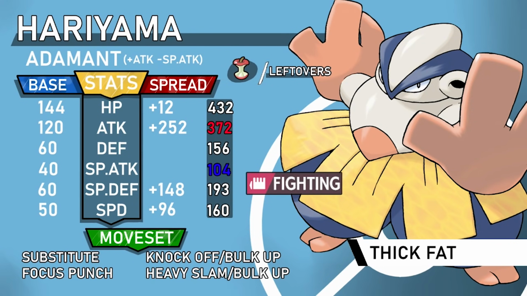So, Substitute and Focus Punch are your givens on the set. Then you have either Knock Off, Heavy Slam, or if you want to slash one of them, you can put Bulk Up on one of them. I don't like Bulk Up as much on Sub Focus Punch because you're already relying on Focus Punch. But if you do Bulk Up enough, even Gliscor's Earthquake is not going to be able to break your sub after a Bulk Up or two.